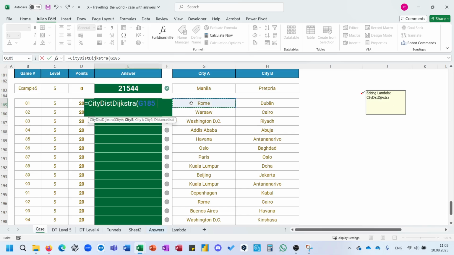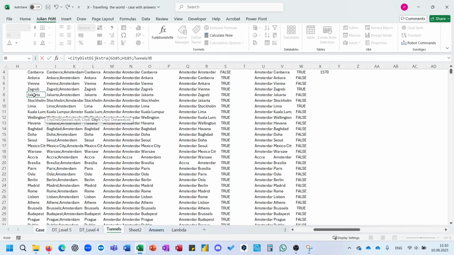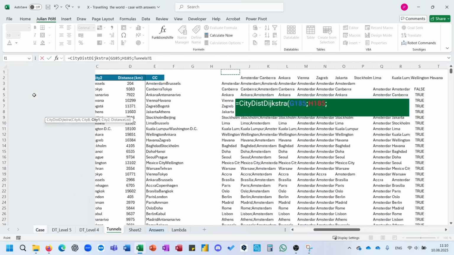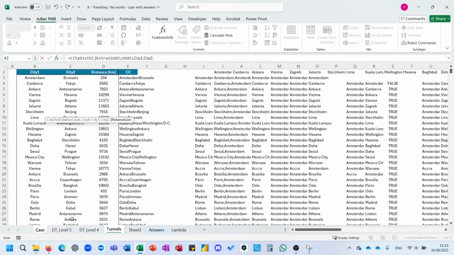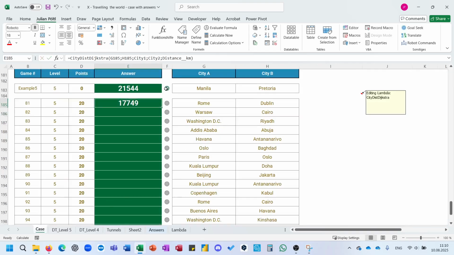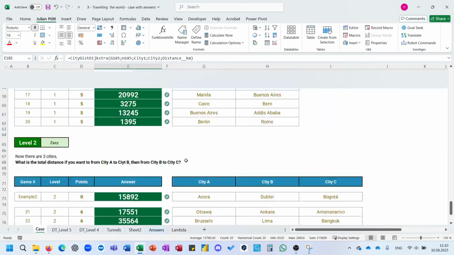Here, this is CD8, this is CDB. CD1 is the list here, and CD2 is the list here. Distance list is the distance list. And we then also get our results. Short calculating, and it's also right.